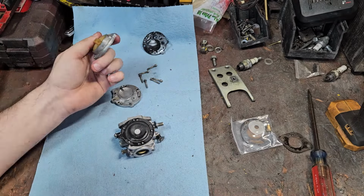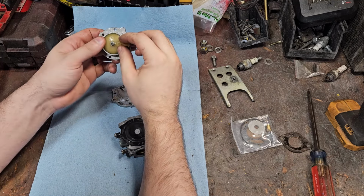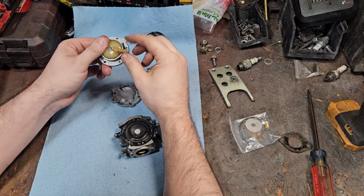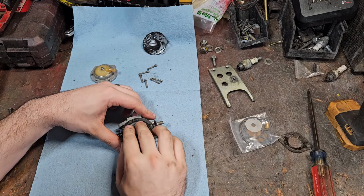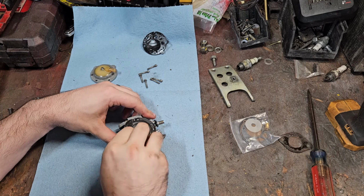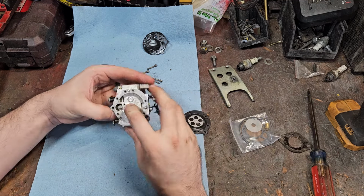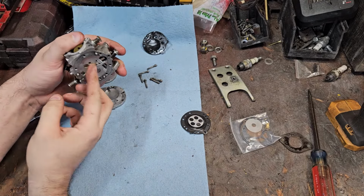That blows through really nicely. May not even take that off because it starts to leak, and the ones that come in these kits sometimes are not good, but it blows through nicely. Fuel can easily get through that. This feels really good right here, but I can see it hardening up from the fuel, modern ethanol fuels and stuff. Needle and seats in these are generally good too, because the kits nowadays don't have good ones. They don't fit properly, if you will.